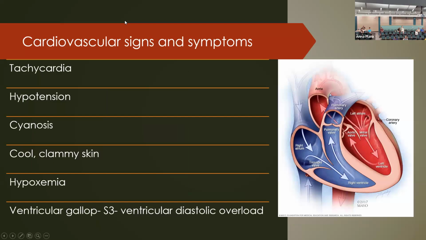And then when we're looking at the heart, not just the lungs, we're gonna see other things with it. So that poor tissue perfusion, that oxygen, carbon dioxide exchange, is gonna cause the heart to try to beat faster. You're gonna have low blood pressure, cold, clammy skin and cyanosis. That's kind of our hallmark, okay? And then that S3, that ventricular gallop, is gonna be another thing where we listen to our heart sounds. That S3 sound only appears when you have fluid overload. Okay, it's that extra click.